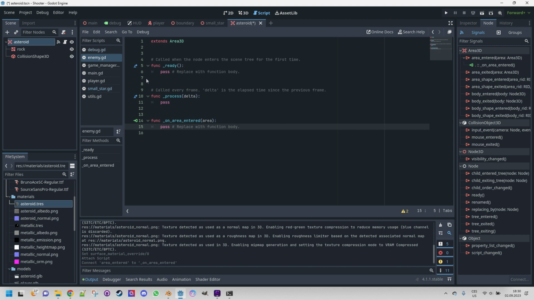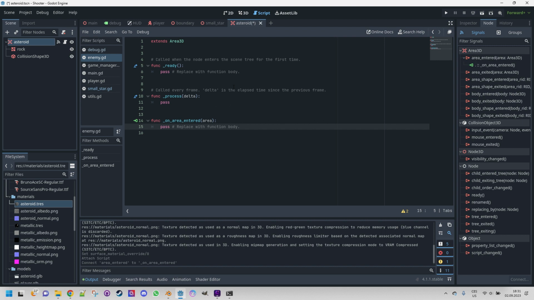Now, something about the theory of programming. We want to keep the clean code principle, so we will adopt the pattern of composition over inheritance and incorporate a generic enemy behavior into the script named lifecycle GD, which will be injected to enemy GD as a property. This approach has many advantages because it will enable us to apply this behavior to any enemy type, even those that do not inherit from Area 3D.